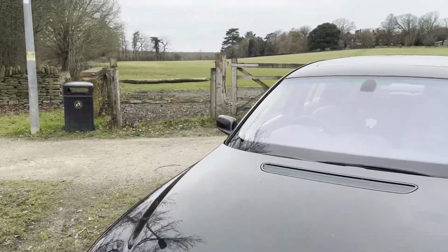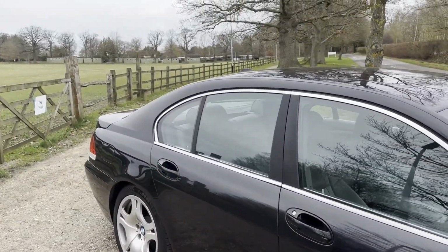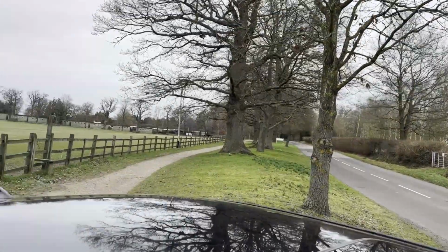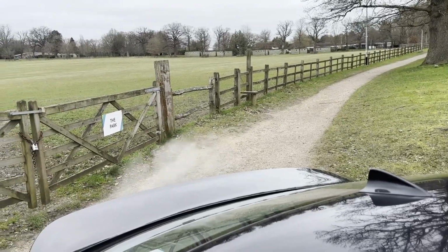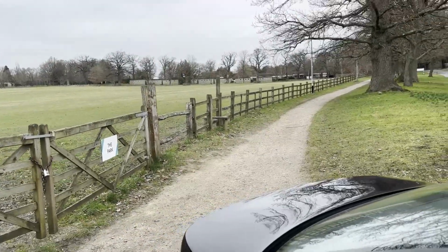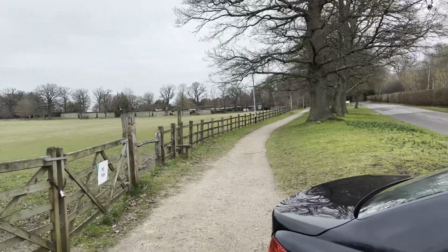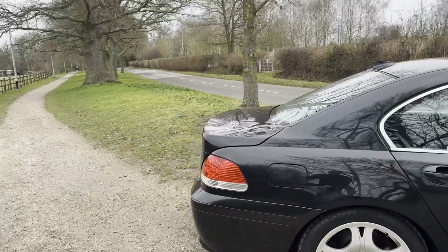Okay, so now's the moment of truth. It's been idling 4 or 5 minutes. Okay, here we go. There's a bit of vapor coming out there, but believe me, if that was the valve seals, that white cloud would shift off and become a big cumulonimbus and rain down in Africa somewhere, because those white clouds that the valve seals tend to cause are oil smoke, and it doesn't clear up that quick.